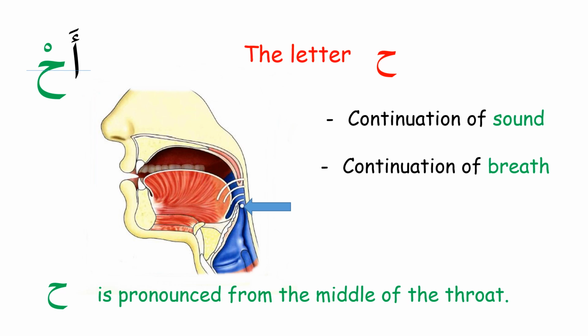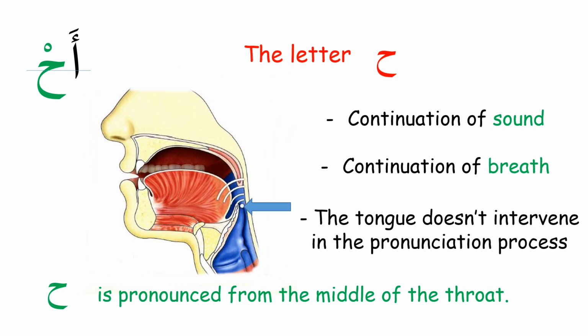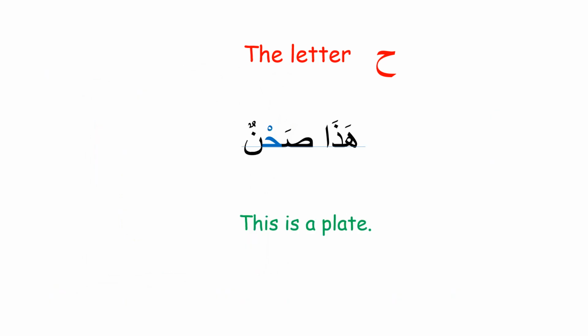So for Ha, breath flows despite the fact that the throat gets slightly constricted by the movement of the epiglottis. Also note that unlike the letter Ha with sukun, there is no vibration in the letter Ha as-sakina because the vocal cords don't get close to each other while pronouncing this letter. And one more tip. Make sure that the mouth remains open and also to lower the back of your tongue. Right, let's wrap up today's lesson with a couple of examples, starting with Ha in conjunction with sukun.